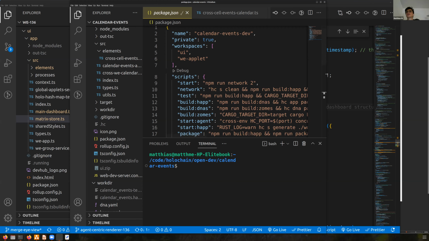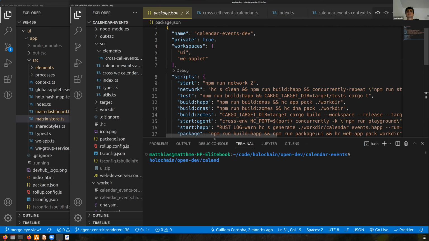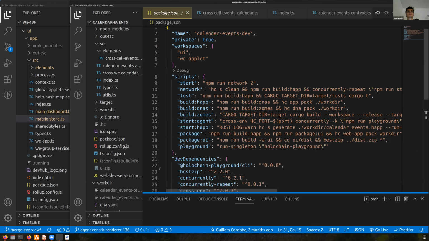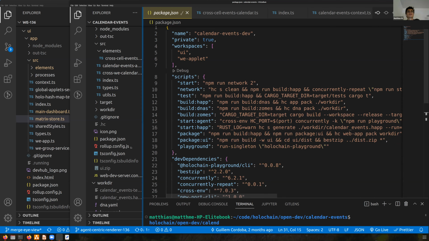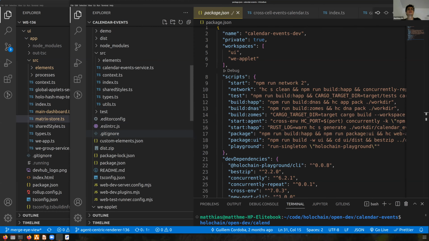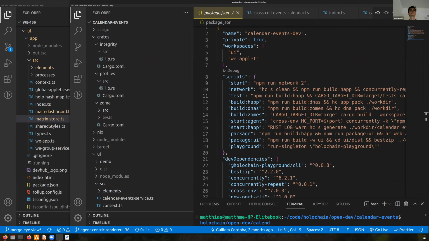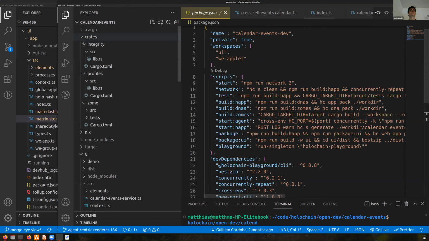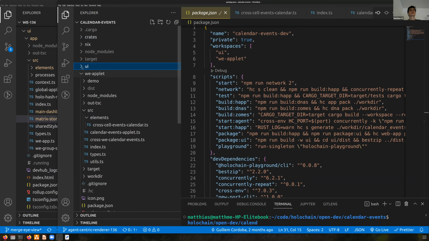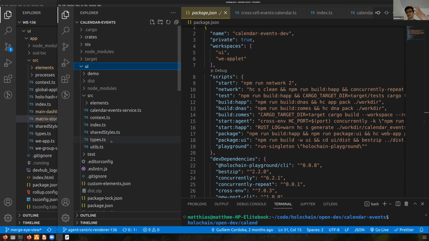So this is now the calendar events applet. It can be used as a normal hApp with all its zomes and stuff, and then it has a normal UI, which you would use if you just used it as a normal app.